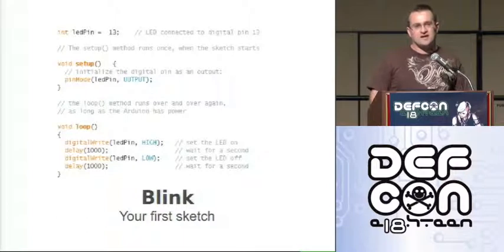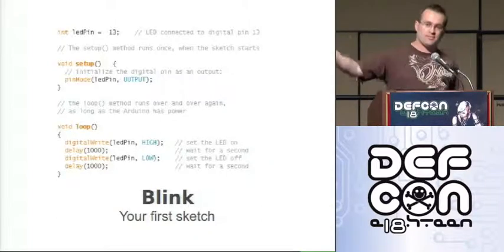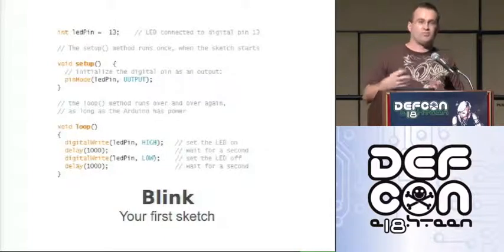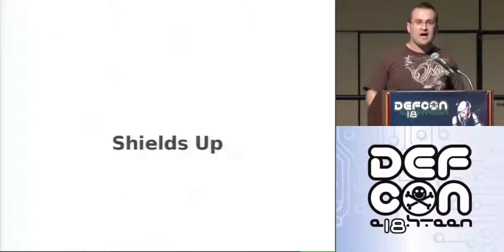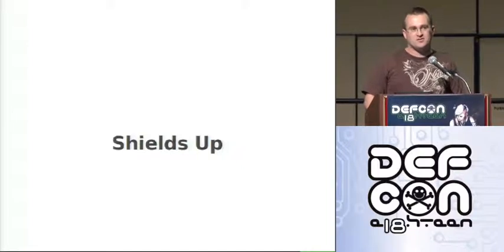The other thing that makes the Arduino environment powerful is that there's a lot of third-party library support for it. So a lot of your projects can really take a library from somewhere that deals with one aspect of it and a library from another area, and then just pull them together with a little bit of glue code. So you're not limited to just the board itself. There's a whole range of expansion shields that are available.